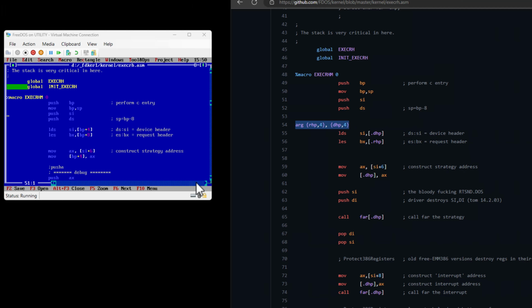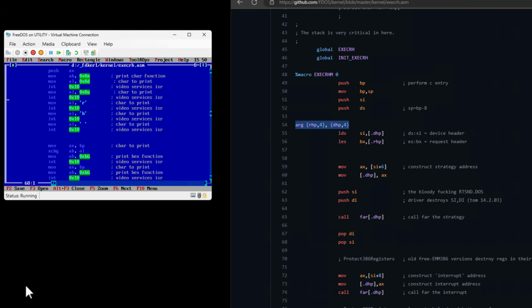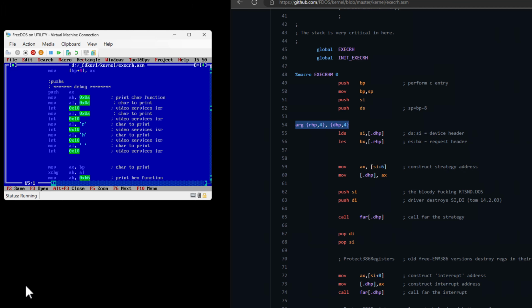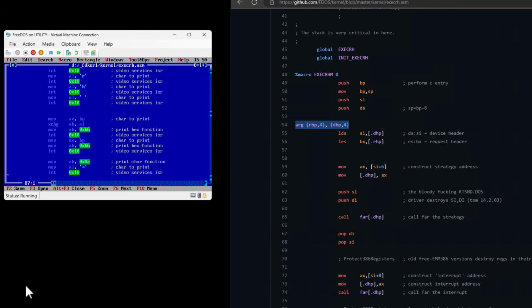Now, the version I have over here to the left, the only difference really in this is I've put in a bunch of debug. So I print out an RH anytime I get into this with a space. And then I take my BP and put that into AX, and basically I print out the low part of that. So the AL is what I'm going to print out.